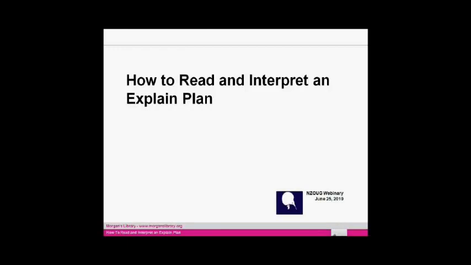The presentation today is on how to read and interpret an explain plan. One of the reasons why I like to cover this topic is that I find a lot of people look at explain plans but don't necessarily understand what they're looking at, and also cannot tell when an explain plan is showing them misinformation or information that is not valid.